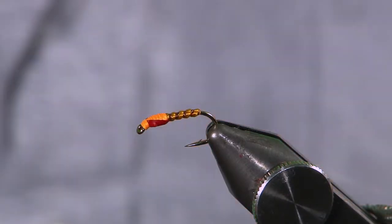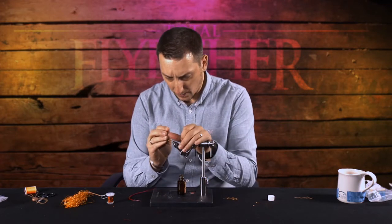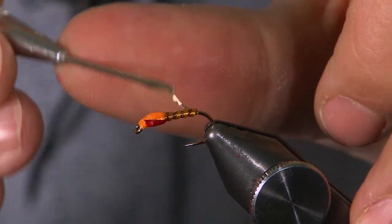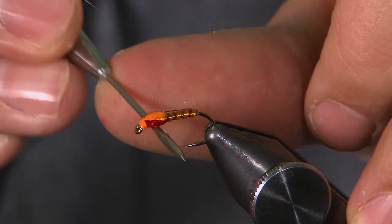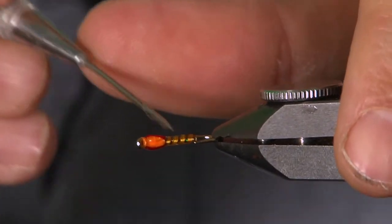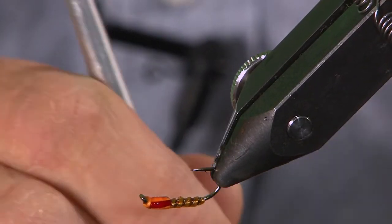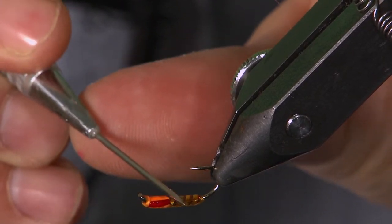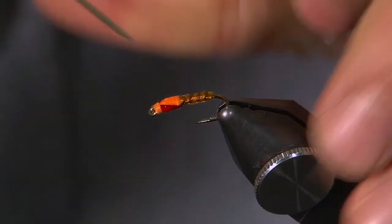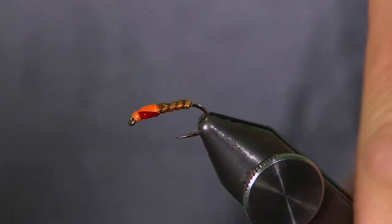Now, what you want to do for longevity is give this a good coat of varnish. Let the whole thing dry and then coat it again. You've got that hard, tooth-resistant shell, which allows your fly to live that little bit longer. You can catch quite a few fish when it's been varnished. Make sure it's nice and even, all over the fly, up through the floss. Just check, make sure you're happy. A little bit of floss coming down at the back. Now if you put that on a dryer that's rotating, you get a nice and even finish.